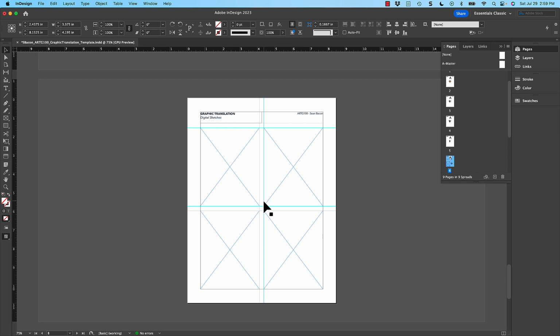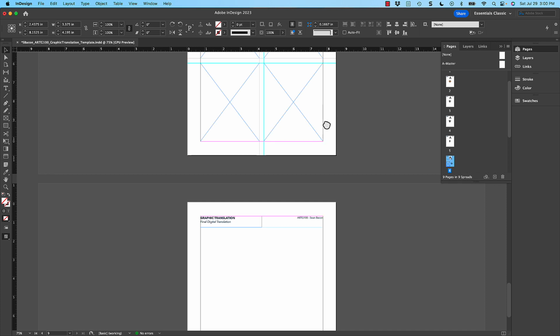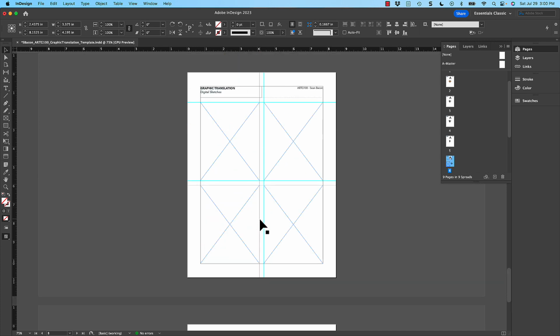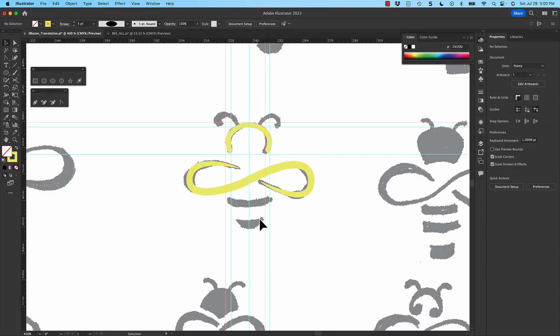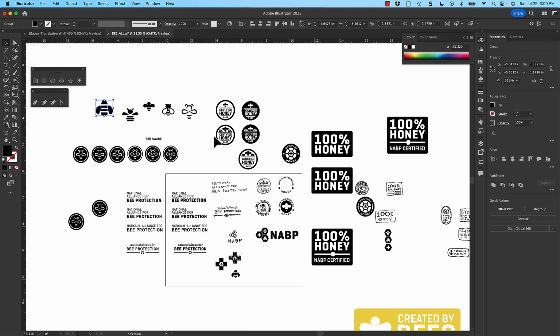Then we get to the digital sketches. The best way I think to do this is to actually use a copy and paste method out of Illustrator. So we have these places for you where we generally want these things to go. That's really just, again, a template that helps you see where we want content. And for the digital sketches, you need at least 4. So I'm going to go back over to Illustrator and show you a file that isn't the same file I had before. This was that file, but I'm going to go to the actual file for my final work.